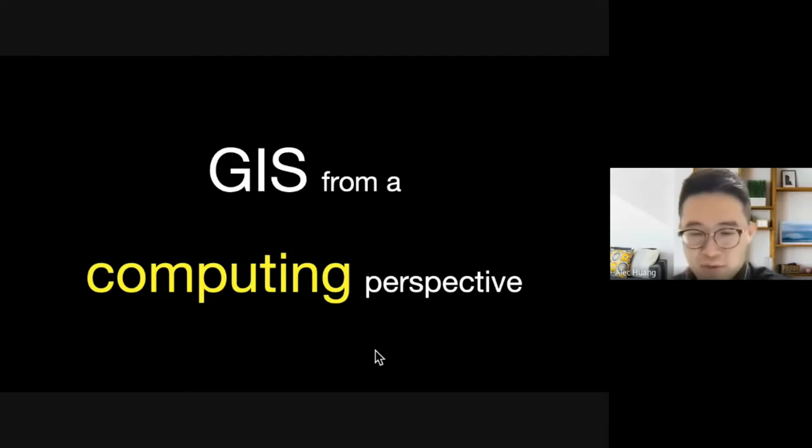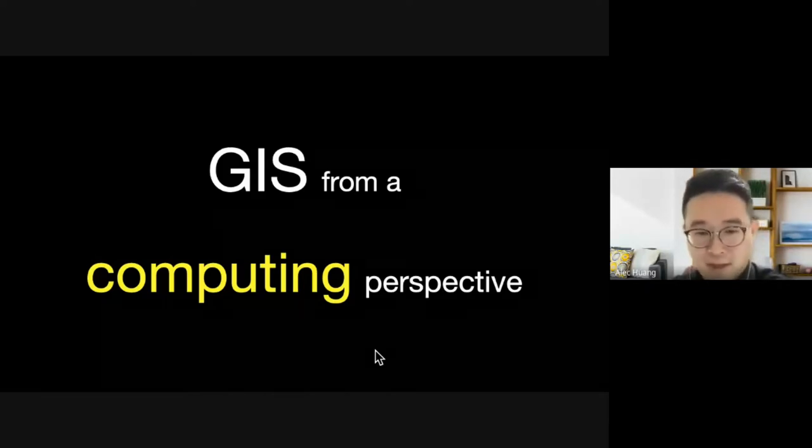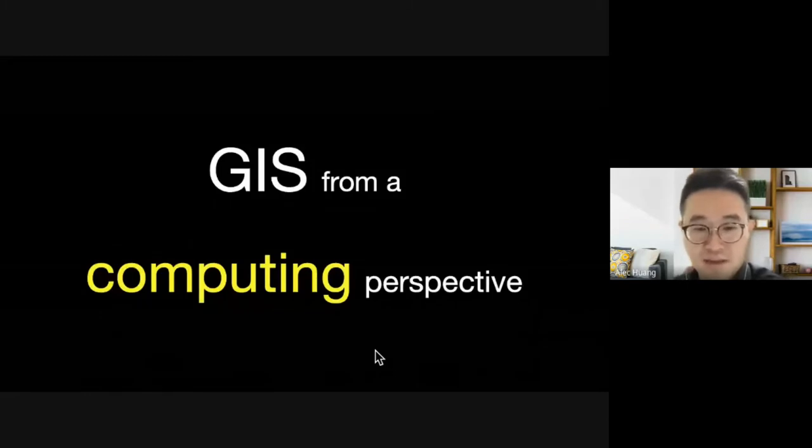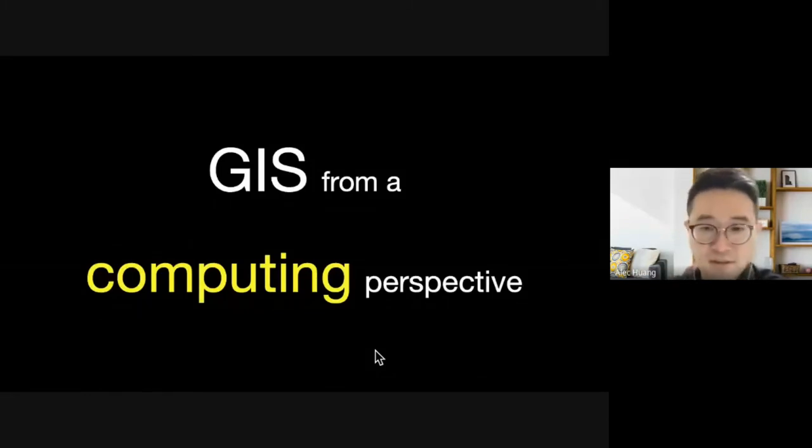I'm not entirely sure what your backgrounds are, but I believe most of you treat GIS as a tool, a system that allows you to include geospatial data, visualize and present it, and use toolboxes or algorithms to analyze or manipulate that data to achieve whatever you want in your domain application. So for most people GIS is a tool, but this type of tool was created by someone, by some team.